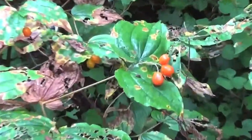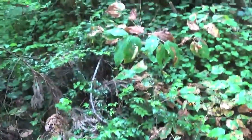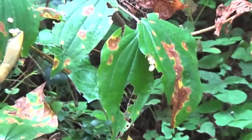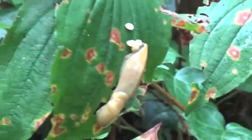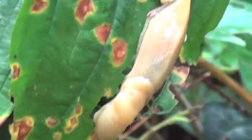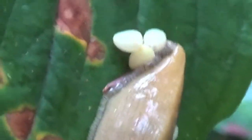Noticed this on whatever plant this is with the 3 little berries on it. I'll have to look them up. This whole patch looked really eaten away, and then I saw this first, that one. So I was like, okay, that's who's doing a lot of this stuff. But then on this leaf I saw that. I was like, what are those stuck on the edge of where it got chewed? And then I looked over here, I was like, I think I know what they are. So I believe that that is a slug right there. It's brown, it's not yellow, it looks different, and it's laying eggs, I think, right in front of us. Is that pretty cool? If you like slug butts and eggs and stuff.